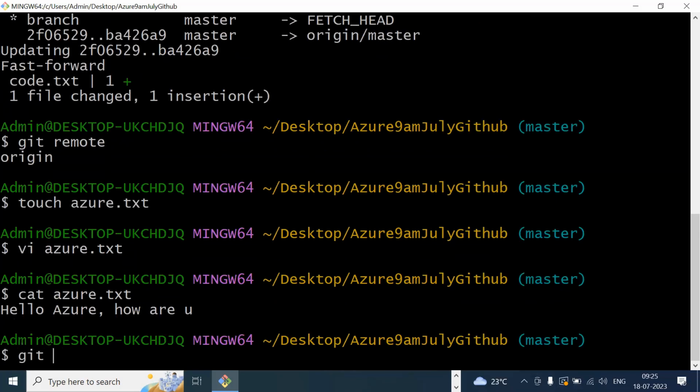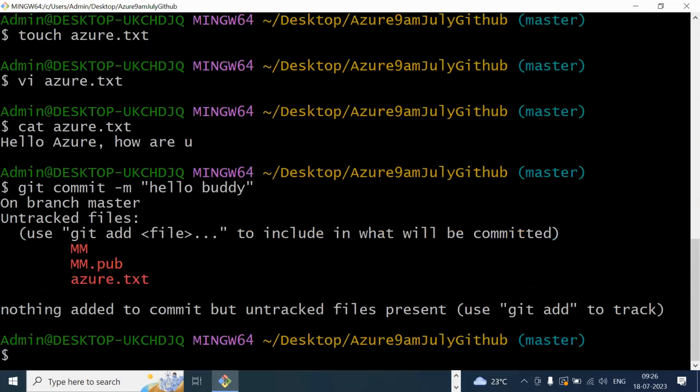I wanted to save it to my local repo. So what to do? Git commit, right? I'll give a message, something like hello buddy. Tell me whether this will work or not. It will not work, because my file is still not in the staging area. I enter that, and it says something about mm and mm.pub.